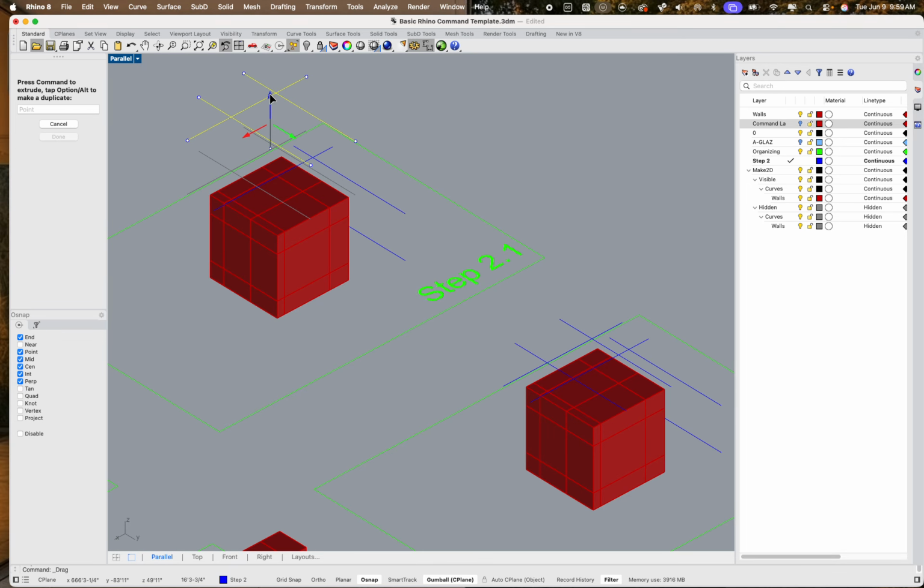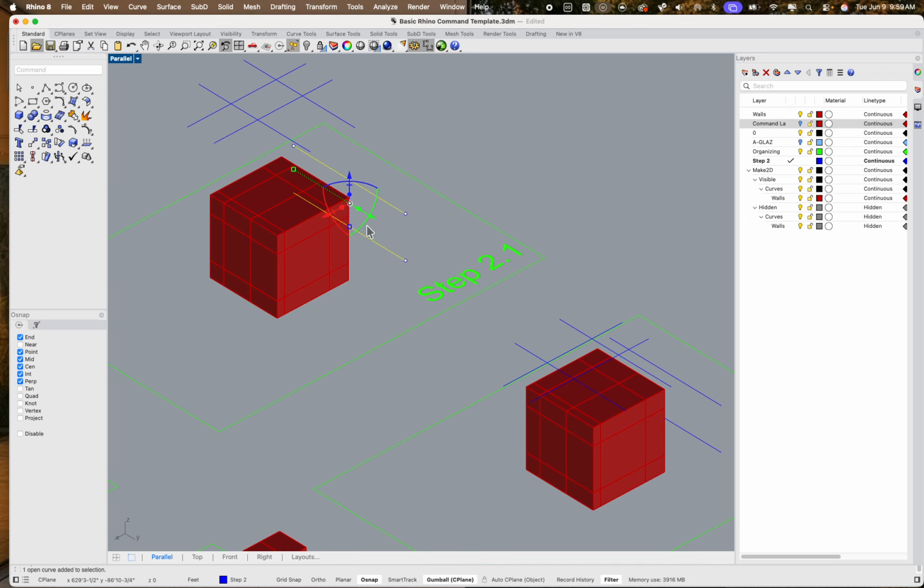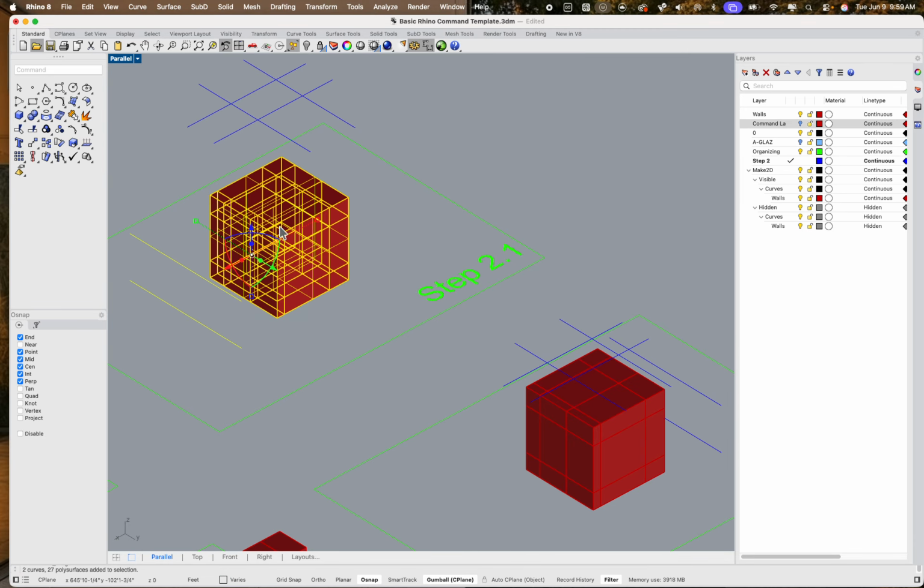Maybe I take this one. I kind of want to show it out of the way. Maybe get that line too. I kind of want to show it slicing into the box, and maybe slicing into the box over here instead. Oh, don't want to rotate it. But yeah, I kind of want to show some of these lines going into it. So again, I'll take the entire piece. Boop. I'll take these 4 as well and make 2D.